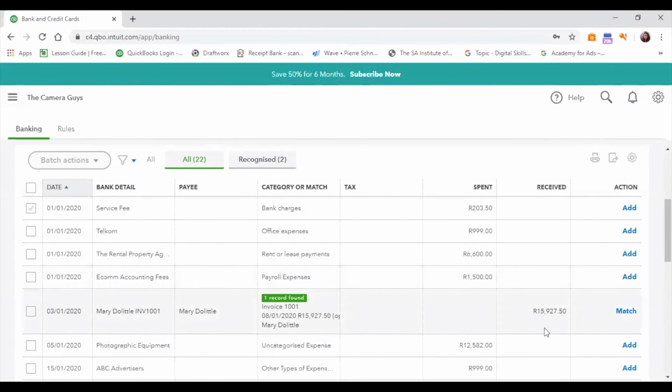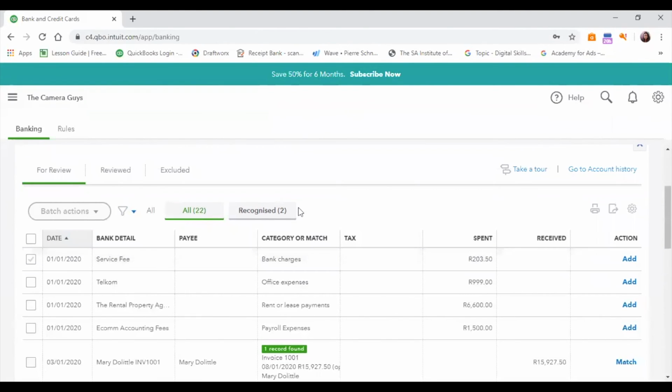Okay, so I'm going to deal with that just now, but firstly, I'm going to show you how to simply add transactions. Now, what's really, really interesting about QuickBooks is it has amazing AI. So what it does, it builds up all this information and all this learning throughout all the QuickBooks subscribers. And it gives you suggested answers or suggested matches or categories to your bank detail. Now you can already see that it's trying to put service fees to bank charges, and that's completely correct.